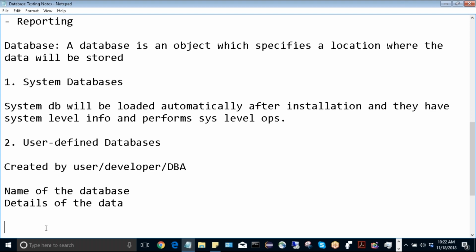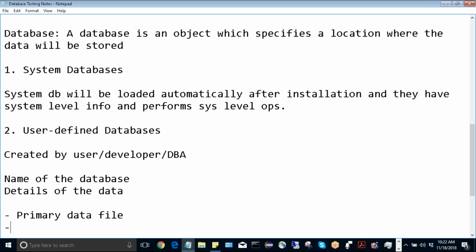Okay, the primary data file is used to store the actual data of the database in the tables and all other objects, and every database must contain the primary data file. The secondary data files are optional. These are not mandatory, and they can be created if the primary file becomes too large. The secondary data files also contain similar types of data as the primary data files.